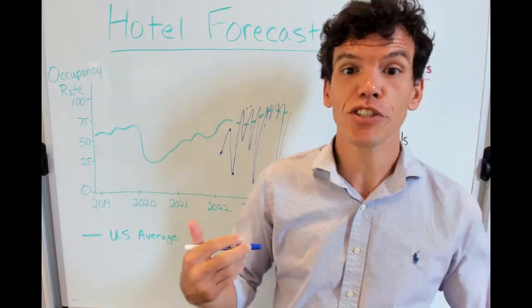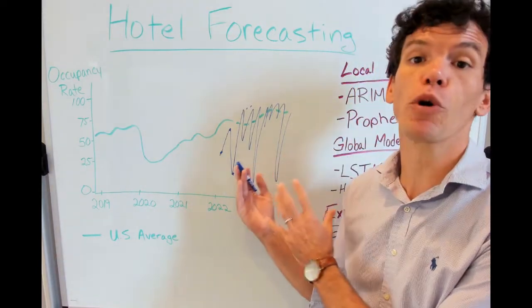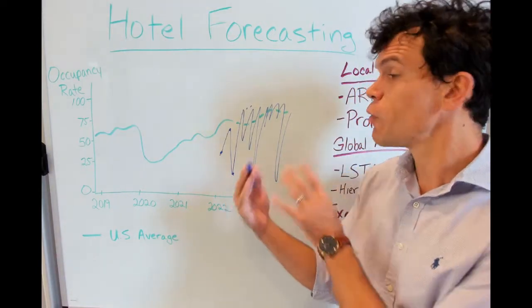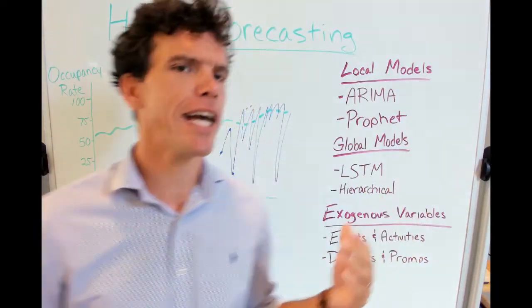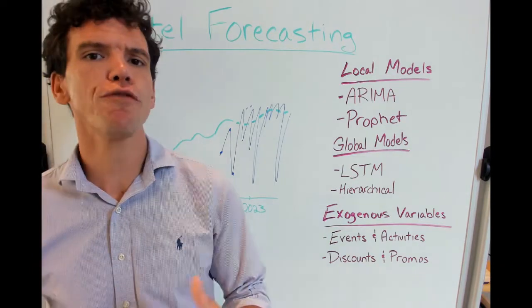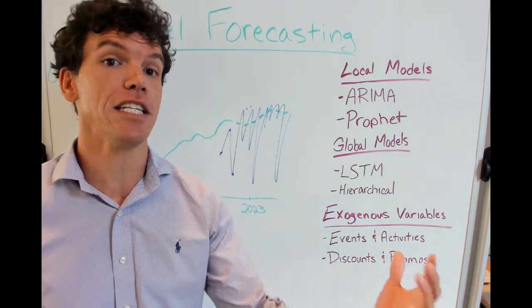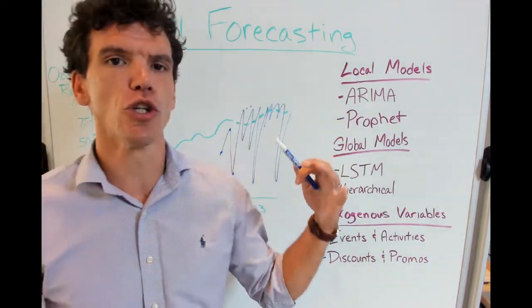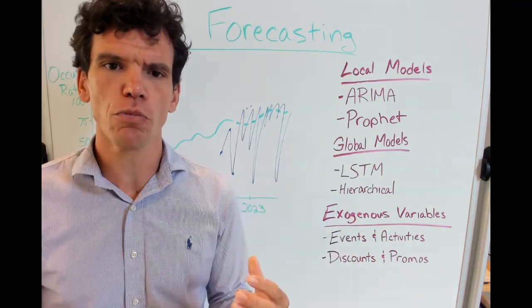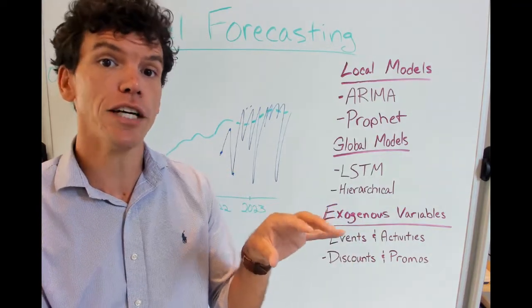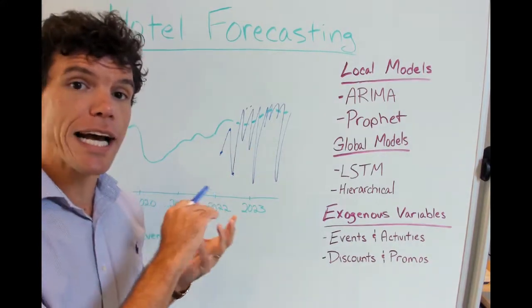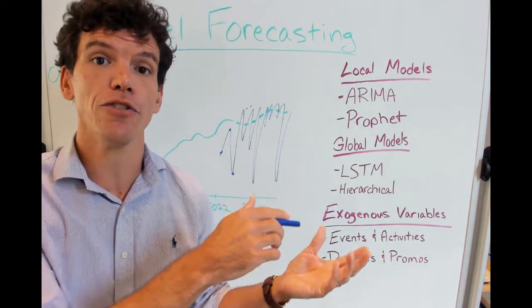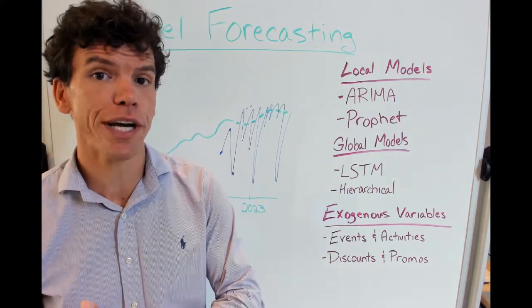And at Elder Research, we specialize in building forecasts at very large scale in situations just like this. And when we think of this type of forecasting problem, sort of two different ways we think about building these models. First is local models. And what I mean by a local model is, say you've got 100 hotels. Well, we've got a model for each one of those hotels that's going to forecast the occupancy at that hotel. And we can even get much more granular than that.